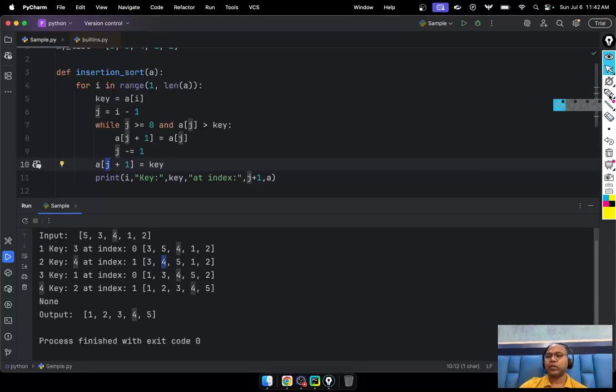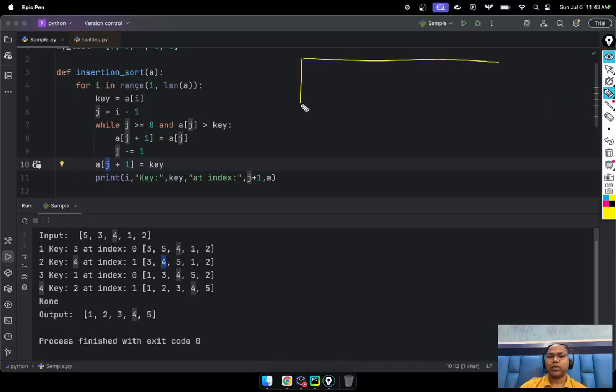So here, this is our element. First time your 5 3 4 1 2: 0 position, 1 position, 2 position, 3 position, 4 position.